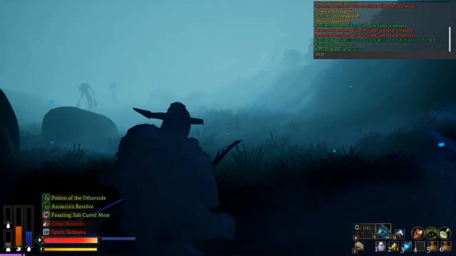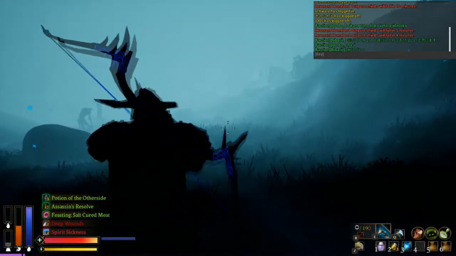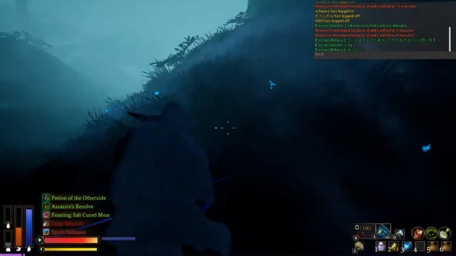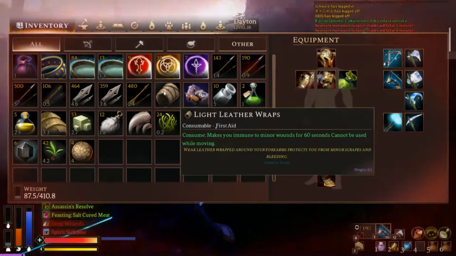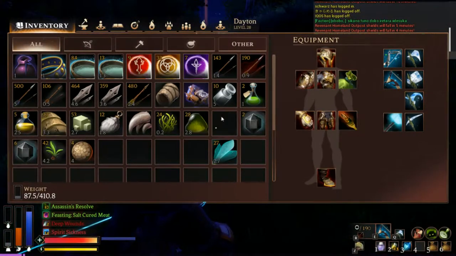Alright, we got him right before the potion ran out, and right before I ran out of food. So we should be back home relatively shortly. And let me heal my wound with these leather wraps.